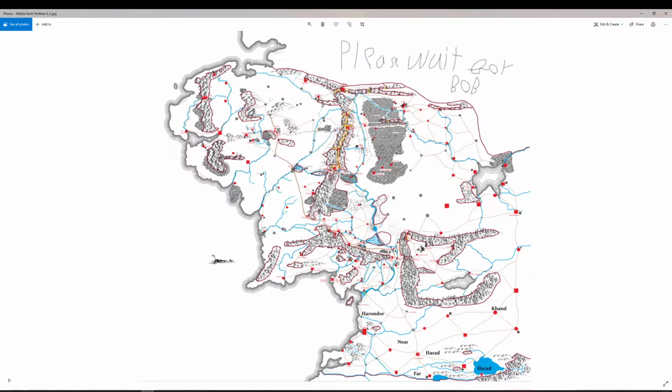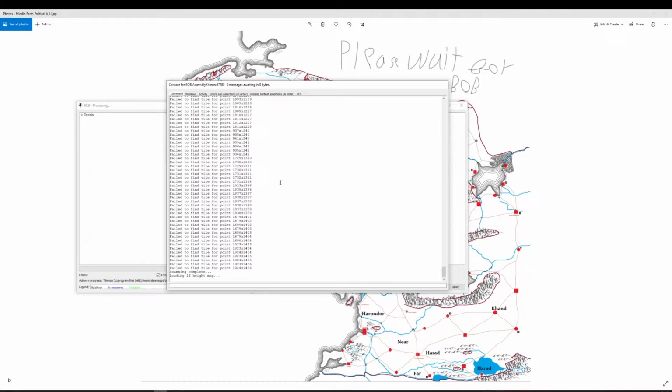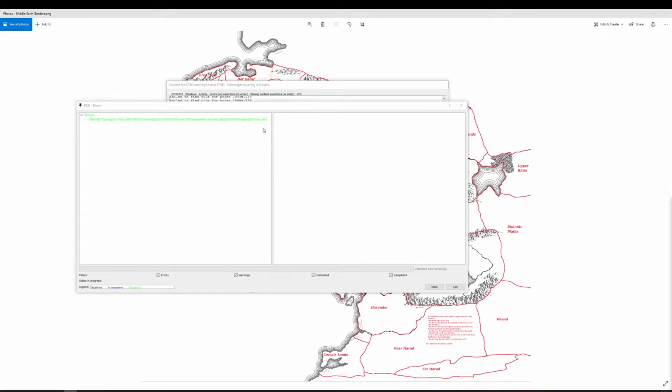All right, how is the processing going? Almost done. Yes, some tile errors, so it is now more or less all done. Now let's wait. I'll wait for Bob to confirm that it is done. Tile map, assembly kit, done. So now we can exit.